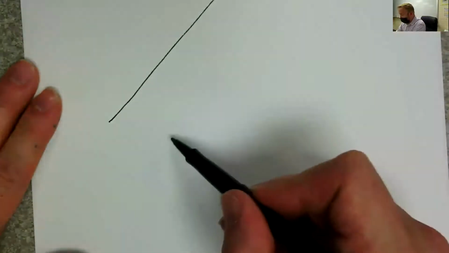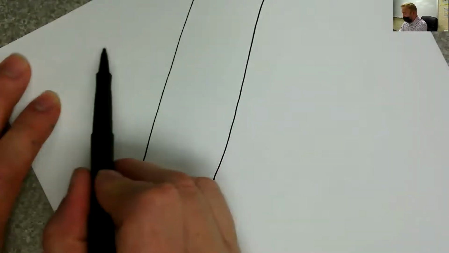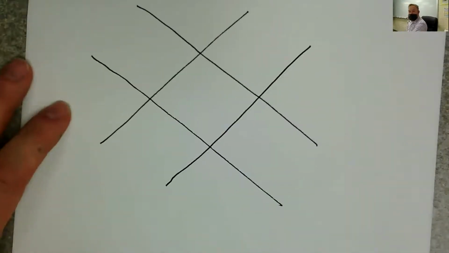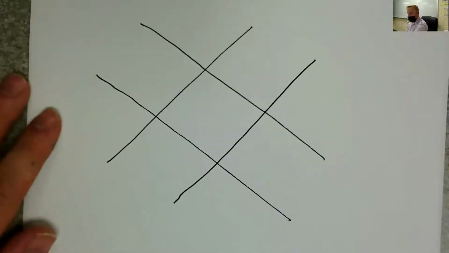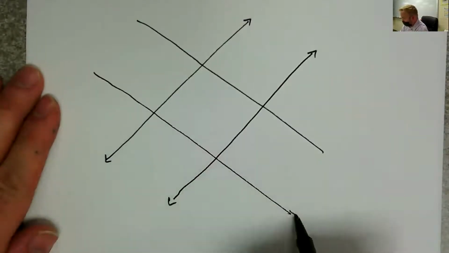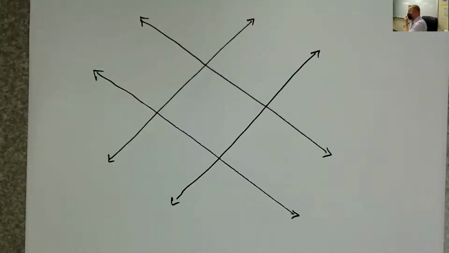All right, so on your paper here, we're going to make a little diagram, and it's going to be what appears to be 2 sets of parallel lines kind of intersecting each other. It looks like a hashtag, but on its side. Yeah, so things can get messy. It's kind of what I'm getting at here. Things can get real messy. You can get a whole lot of angles going on.